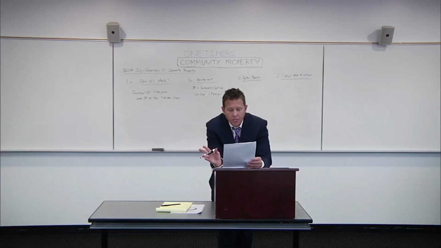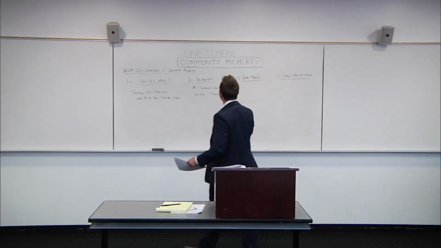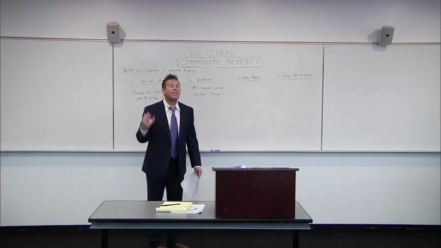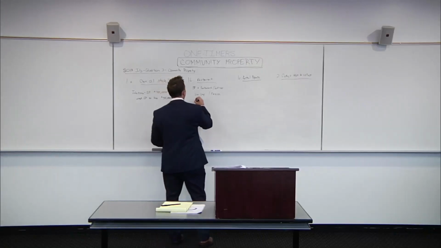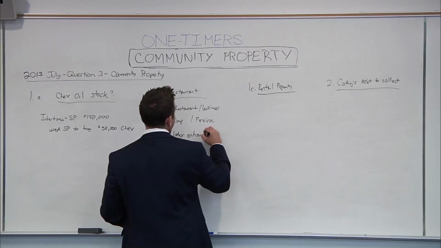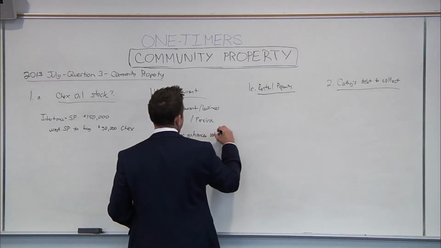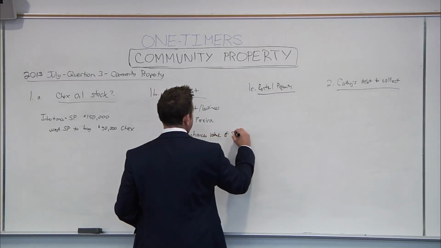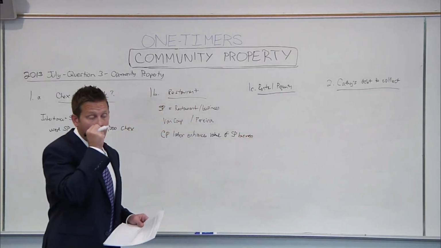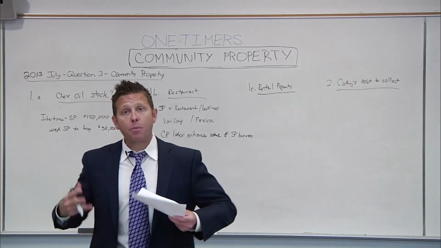It says, okay, worth a check on a restaurant that costs $100,000. Hank managed the restaurant, and solely through his efforts, it prospered and is now worth $300,000. But it's her separate property business, but it's community property labor that enhances the value of it. So community property labor enhances value, and that's exactly what this is about, of a separate property business. So the community's got an interest, and because it's Hank's labor, they're going to have a pretty big interest in it.